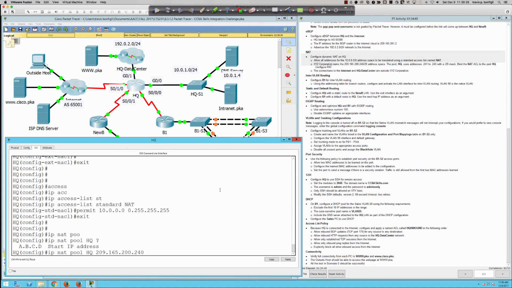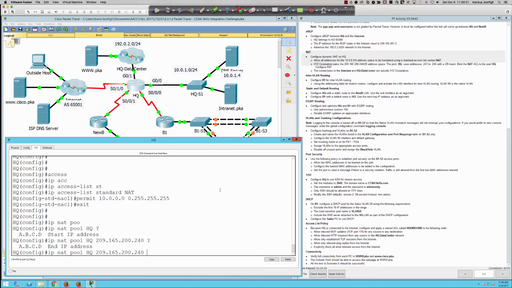All right, so this is going to work. 240, and then it wants the end IP address, and that /29 is going to give us 6 usables, 241 to 245. So I'm actually going to have to work this out. I can't do it in my head right now. So it's 240, and how many host bits are left over? 3. So we've got a block size of 2 to the 3, which is 8. So it would be 240 to 248. I should have been able to do that in my head. So 247, and actually, wait a second. So 241 to 245, 247 would be, yeah.